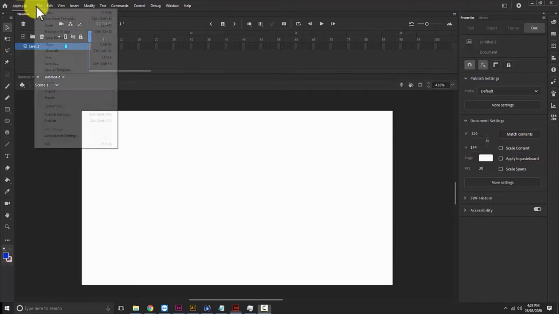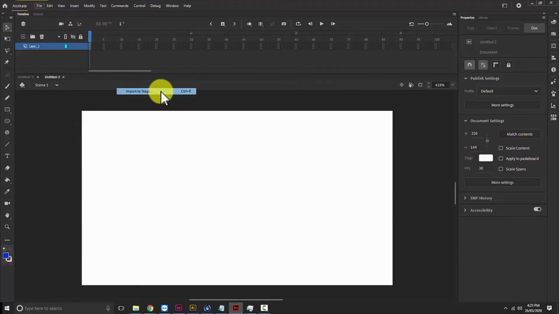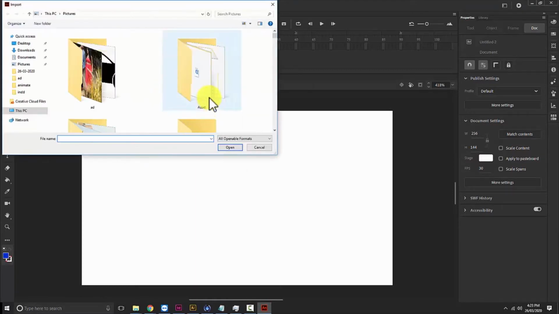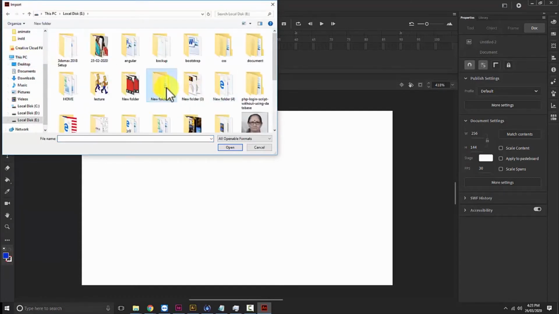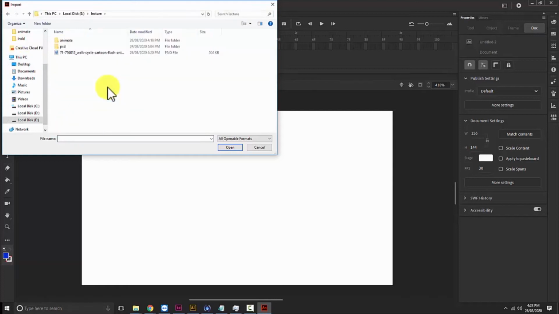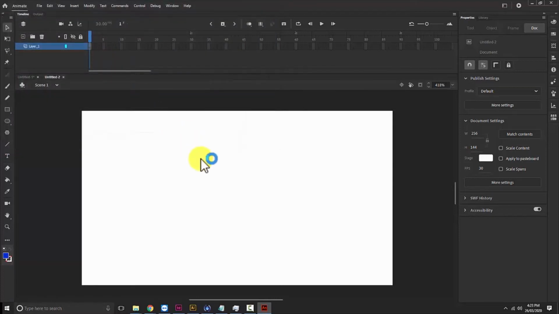To import that, we'll go to File, Import, Import to Stage. And then I'll go to the drive, into the lecture folders. I have one walk cycle here.